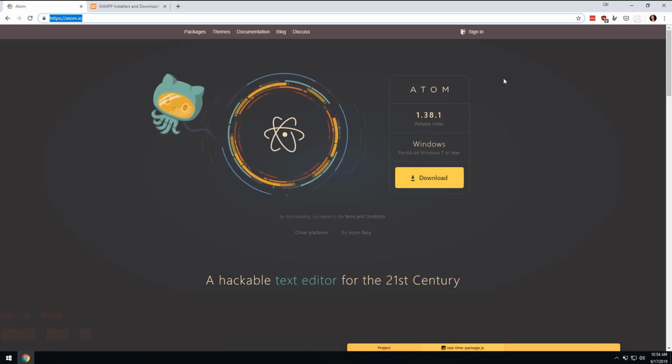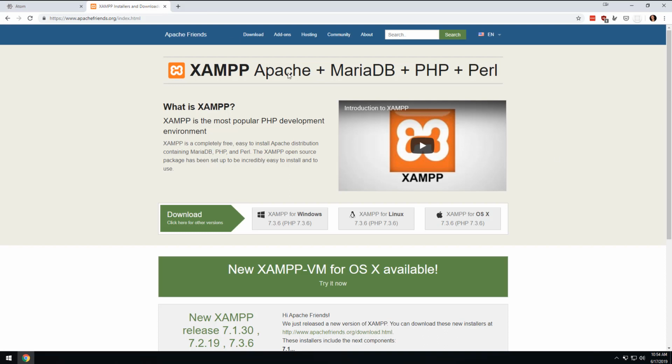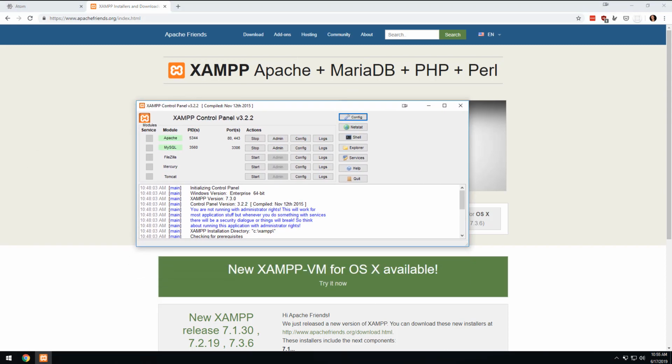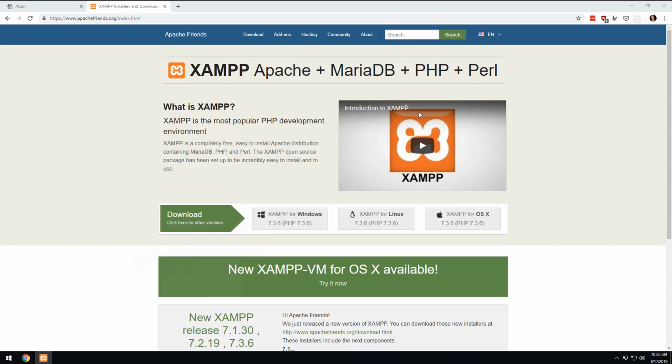And the next thing you will need is XAMPP. XAMPP can be found at apachefriends.org, and you download it and install it. It's pretty simple. This is the thing that basically gives you a full web server and database server on your own PC so that you can write all your code here and it will actually run. When you download XAMPP, you can go to this control panel and you will see that I have these two running. I have Apache and MySQL, and you can stop them and start them, and you need to have Apache and MySQL running to make this project work.